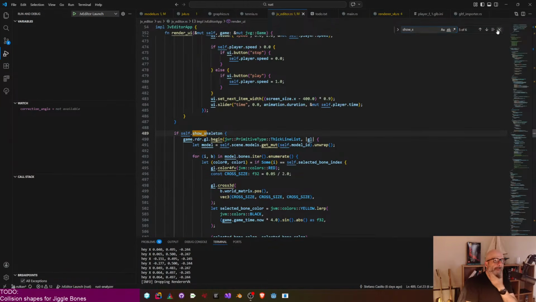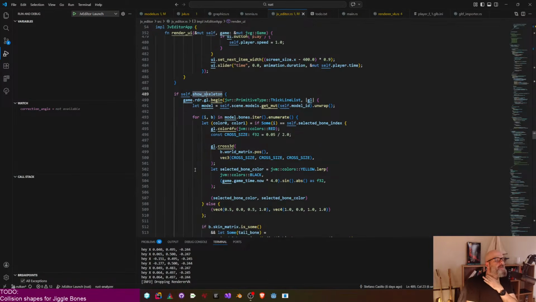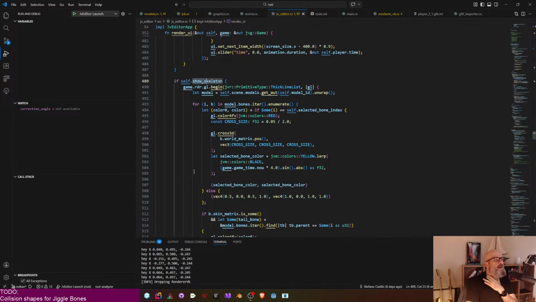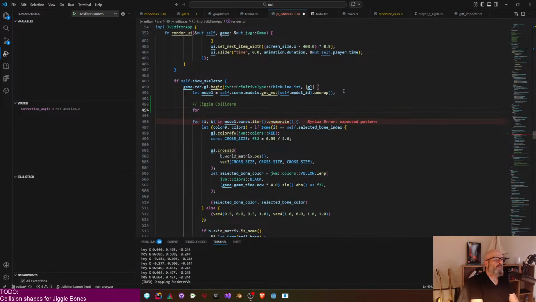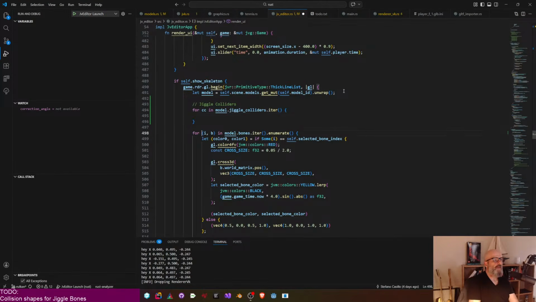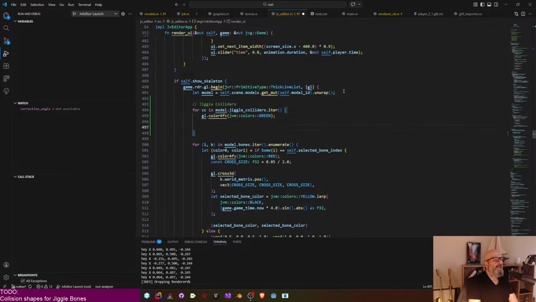Okay, here it is. Let's do jiggle colliders. For cc in model jiggle colliders. Let's render these in, I'm out of colors, green.